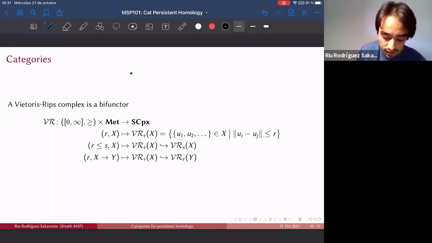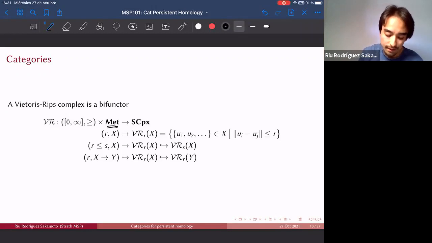So there's a description of distance embedded into the enrichment of this category of metric spaces. The morphisms in this category are short maps, that is, maps that reduce all distances between points.